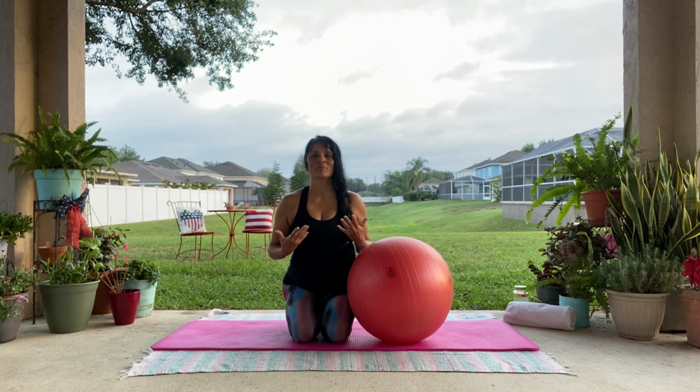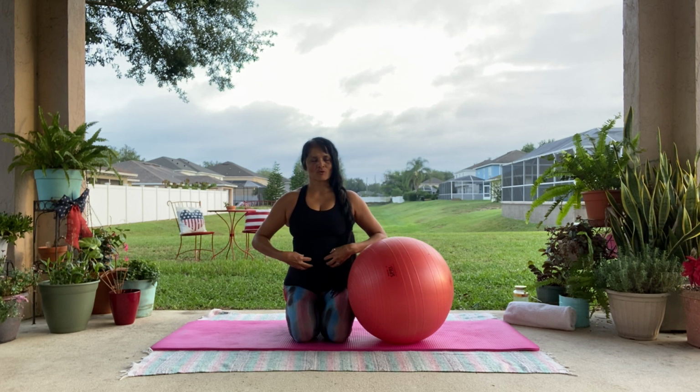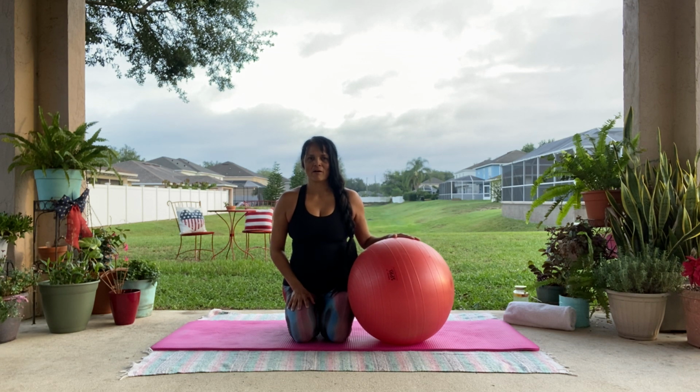As I said before, Pilates is hard, but if you continue on being consistent, it would definitely pay off for you in the long run. Stronger core, nice strong posture, nice lean muscles. Not only that, you'll get stronger as well. So thank you so much from the bottom of my heart.